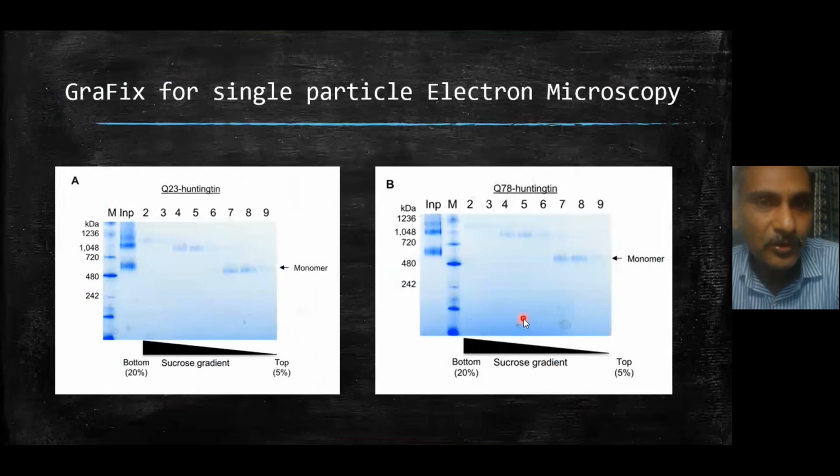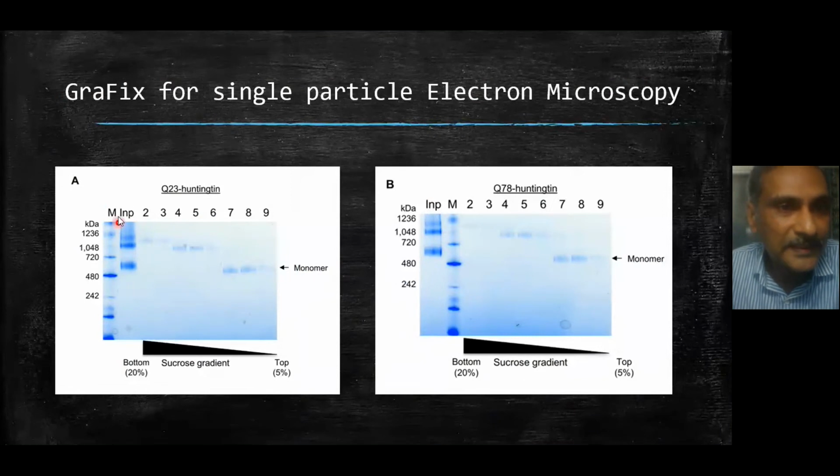Next we wanted to see the three-dimensional, 3D, structure of the protein. Secondary structure, we know is mainly alpha helical, but what about the tertiary or quaternary, the 3D structure of the protein? For that we have to purify the protein. You can see this is a blue native PAGE on which we ran the sucrose density gradient. On a native PAGE the Huntingtin protein shows multiple bands because it is forming oligomers. This is a monomer, and there are higher sizes also. For the 3D structure study, we have to isolate the monomer part only.